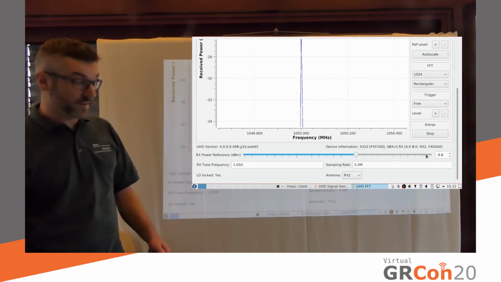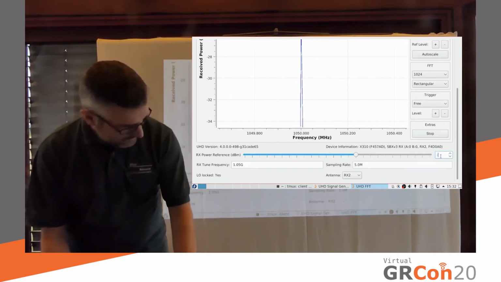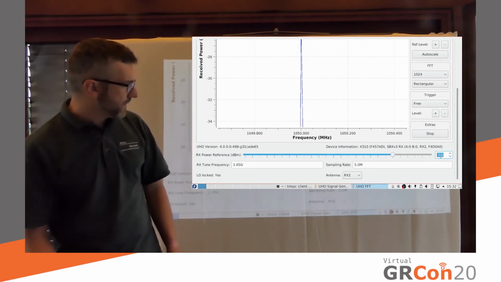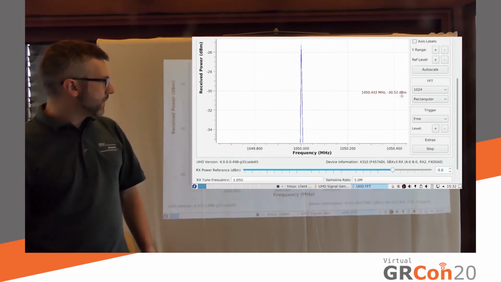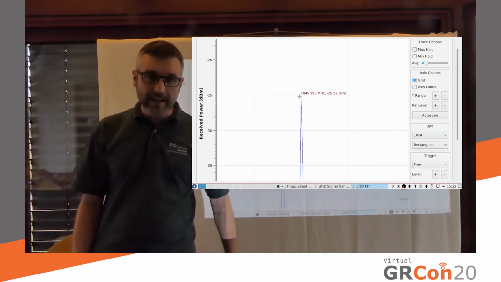Well, you can think about it for a sec. What does that even mean? Like I'm changing the reference level. Okay, I'm just going to put in a number here. Minus 5 is a good one. So I'm going to increase it by 5 dB. Zoom up. And what's changed? Well, nothing's really changed. Like this looks exactly the same. Is that intended? Yes, that's exactly intended.